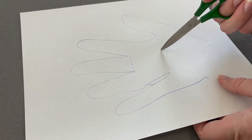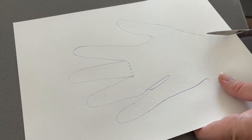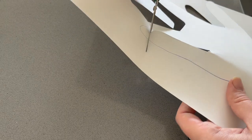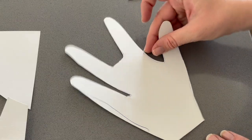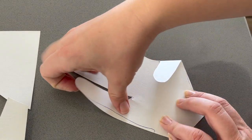Now, before you cut this out, you could have your kids color it, like an abstract thing. But for the purposes of this video, I'm just gonna show you how to make it plain and simple. And I'm gonna go ahead and trim off my pinky so that it's a little bit more symmetrical of a cutout. And we cut across like that. So this doesn't quite look like a bunny, but we're gonna fold in these outer fingers.